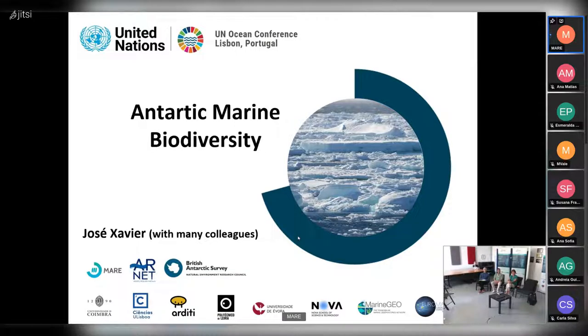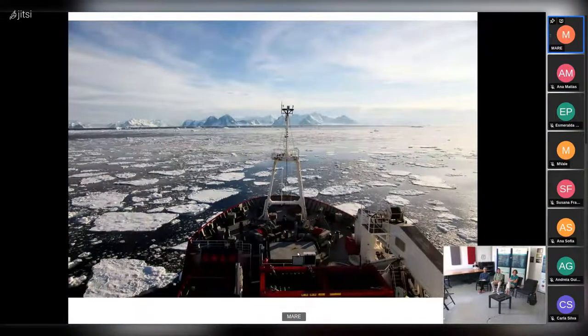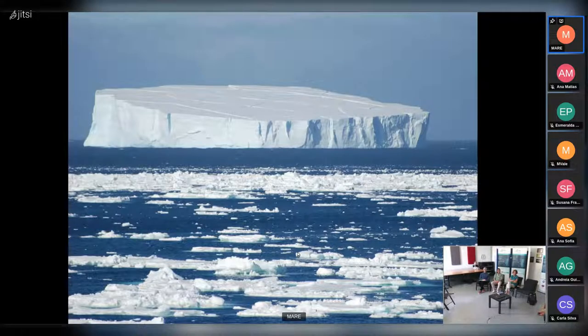My main point here is to reassure you that the science that we do in Portugal has global importance, including our work at MARE. One thing that is very important when we're talking about the polar regions is that not only is it important and relevant, as I will show you, but thank God it's also pretty nice. We actually find it nice to do research there. We don't have any icebergs, but just going there and finding microplastics has been quite a big surprise. It's known as a natural laboratory to understand some of these processes.